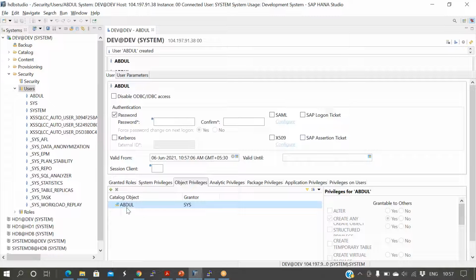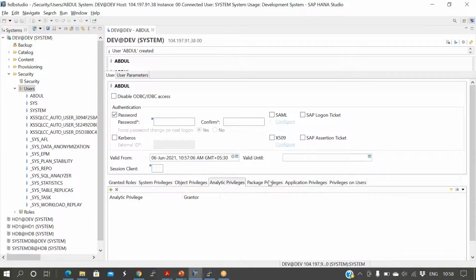So here each and every DB user will have their own schema. Okay, the users can create any object in their own schema, but can't create any object in another schema if the user doesn't have the privileges or access to create objects in that other schema. So that is part of the security as well, to grant the users access to create objects in another schema as well.